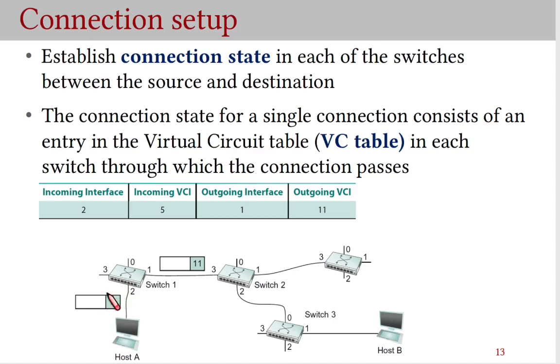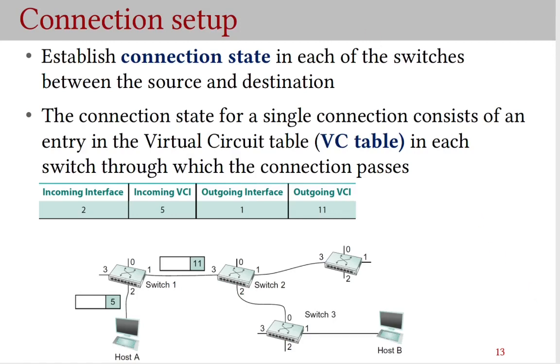The incoming packet to switch 1 has a 5 in the place of the virtual circuit identifier, and once this packet leaves switch 1, we see an 11 in that place, and it is sent via port 1. As we said, we always consider host A sending to host B, so the packets go from host A to switch 1, then to switch 2, then to switch 3, and finally to host B.